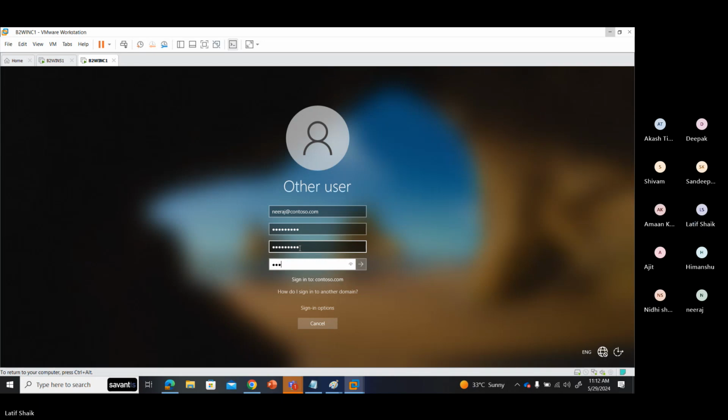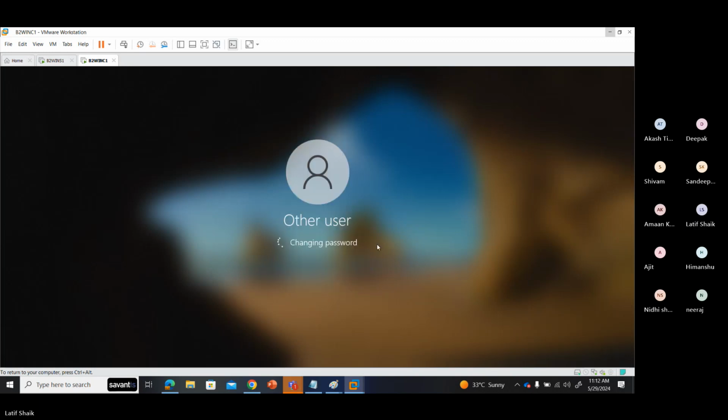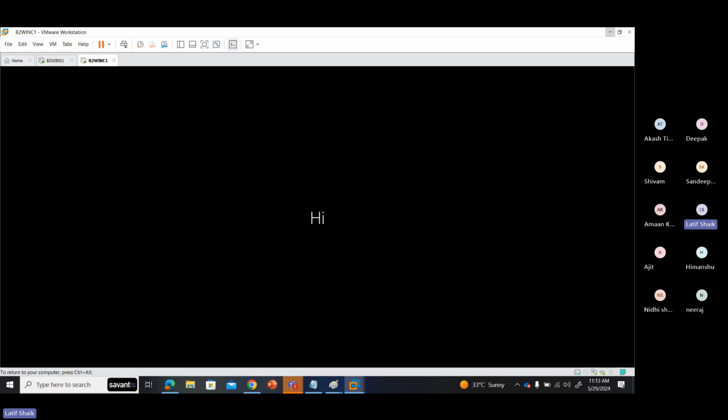That's it. Okay, so I change the password and login. Password is changed. Now see this. I didn't create the Neeraj account in the client PC, I created it in the domain controller.